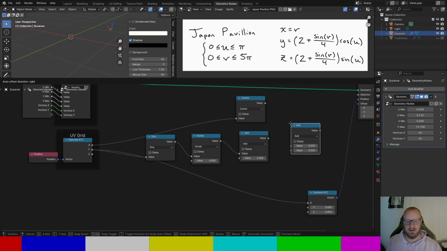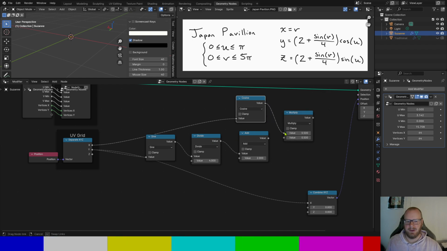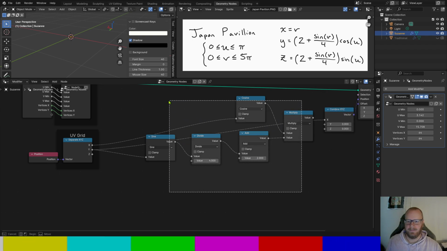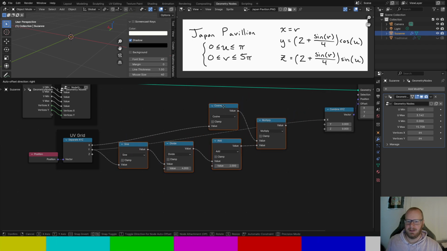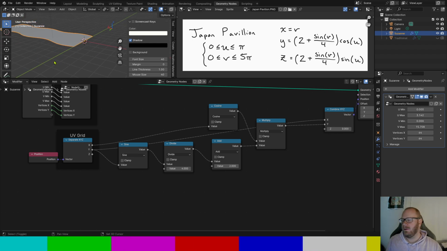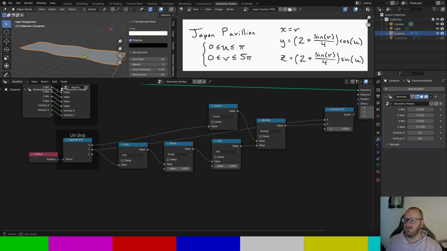So I'm going to add a math node here that says multiply, and I'm going to multiply my cosine of u and my sine of v divided by 4 plus 2. And then all of this is equal to y. So in the end, my y is going to be equal to this. Looking at what I've got here, seems like we're on the right track, at least for one of these variables. So that's looking good.